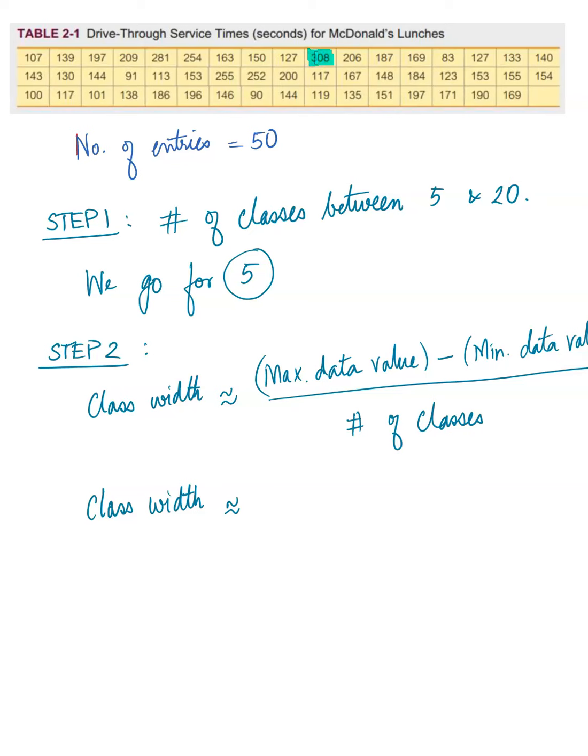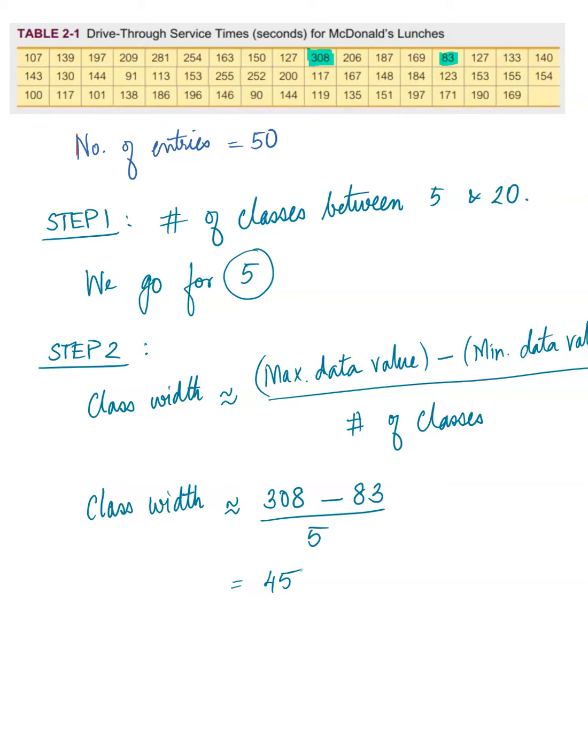And then we saw 2-digit numbers, so we know that that has to be the lowest. So we have 91, 90. See if you can find anything smaller than that. Yes, there's an 83. So then we come back and say, okay, my maximum data value is 308, and my minimum data value is 83, and the number of classes I chose was 5. So use that, and it actually gives you a nice number. It gives you 45.